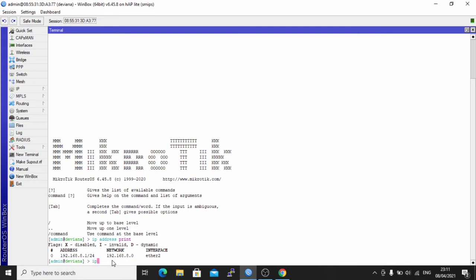Type the command IP pool add, name is DHCP Deviana, range 192.168.8.2 until 192.168.8.20.